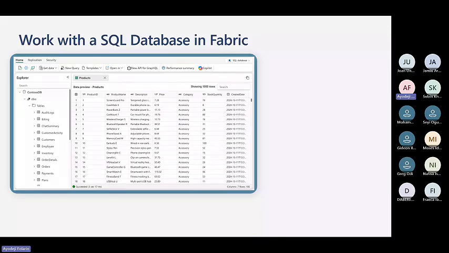Application connections are routed directly to the SQL database service for optimal performance. So use SQL database in Fabric to provide the advantage of integrated analytics and operational data management within the same platform, reducing the need for separate systems.